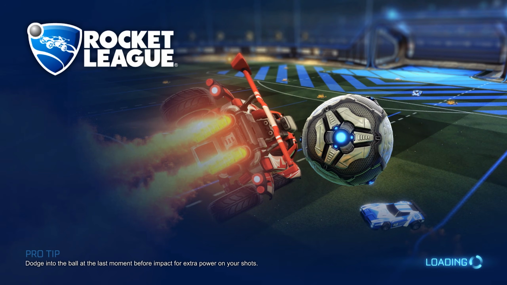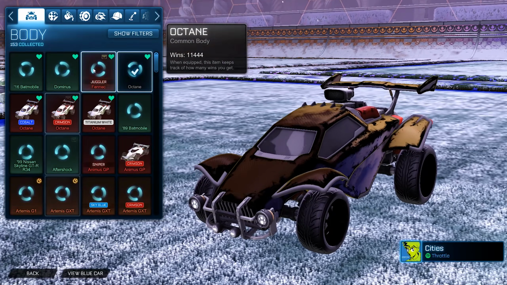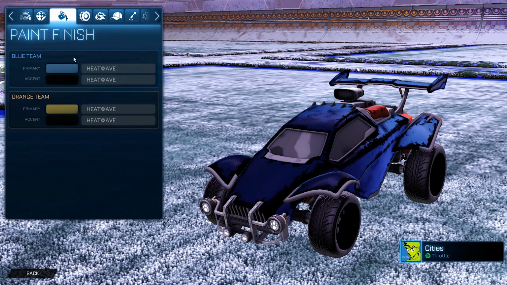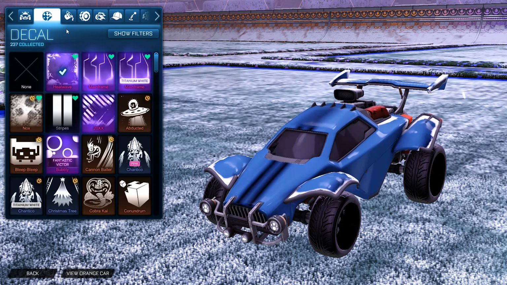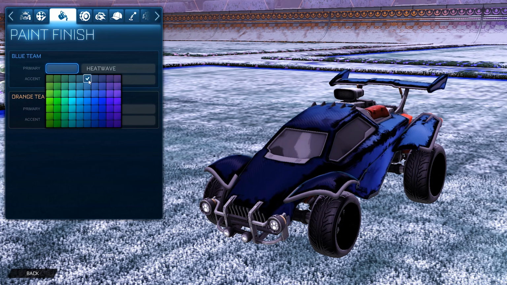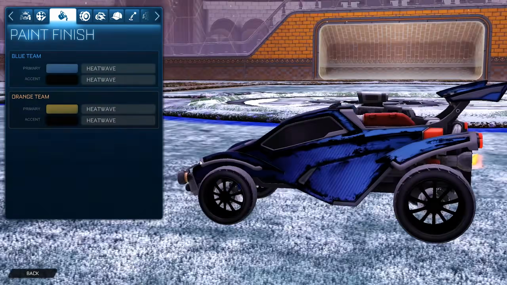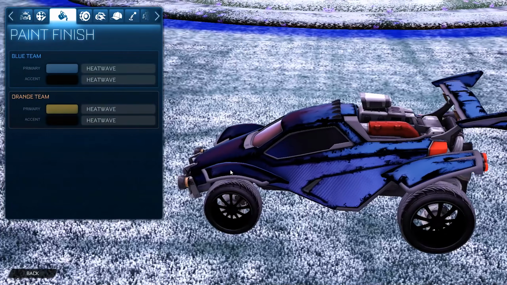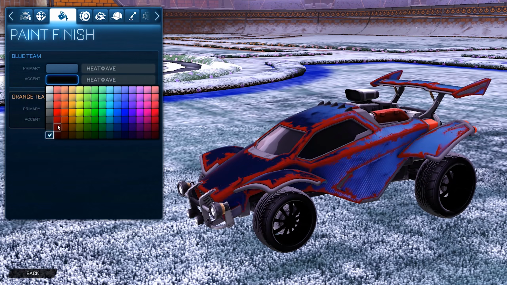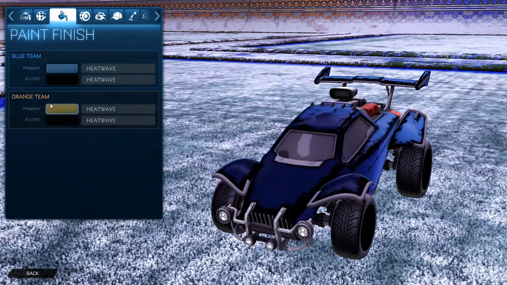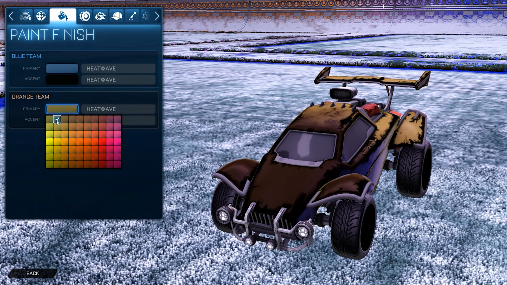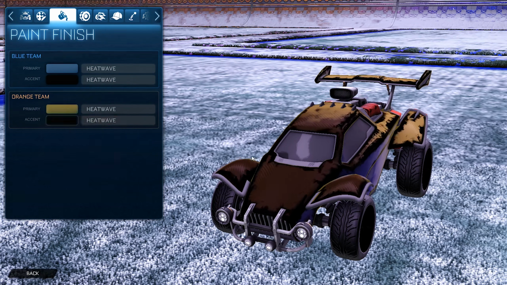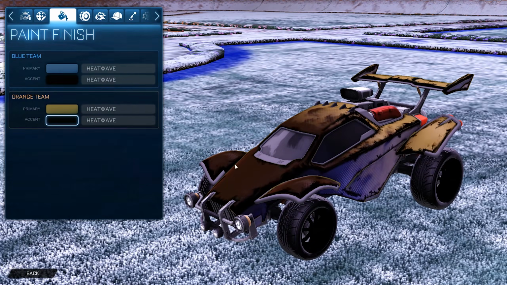One more thing that I'll actually go through still is my car design. Some people ask me about my car colors and stuff like that, so let's go through that really quick. I use Heatwave as a decal the most. I have as the primer color this type of blue, a quite light blue that still has a dark tone to it, and the second color on black. And in Team Orange I have a very yellowish, light, dark-toned color, and the second color as well on black.